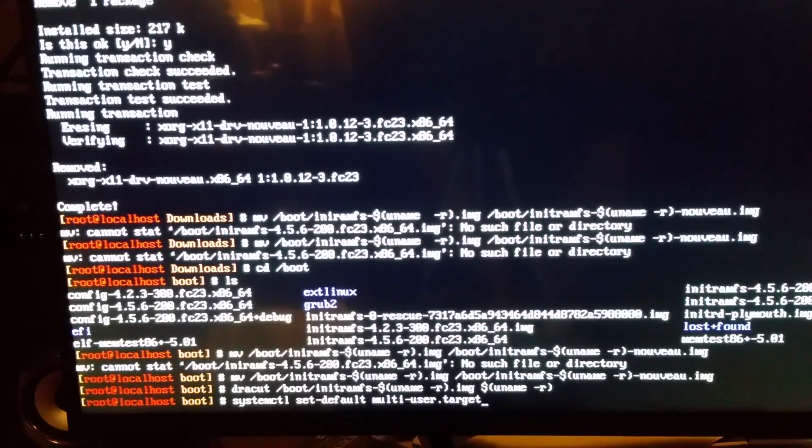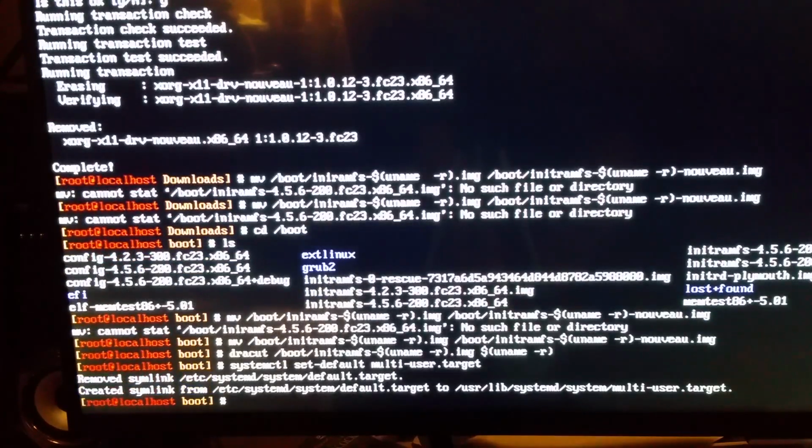So what this is going to do is ensure that we boot up into multi-user mode, which used to be known as run level 3 in the old System V. So it says it's changed, so we're going to do a reboot.